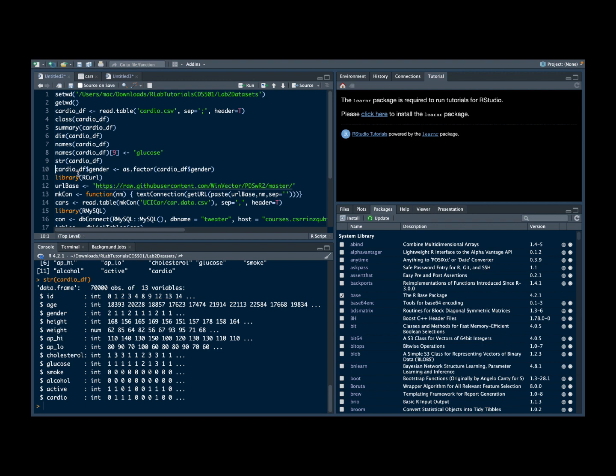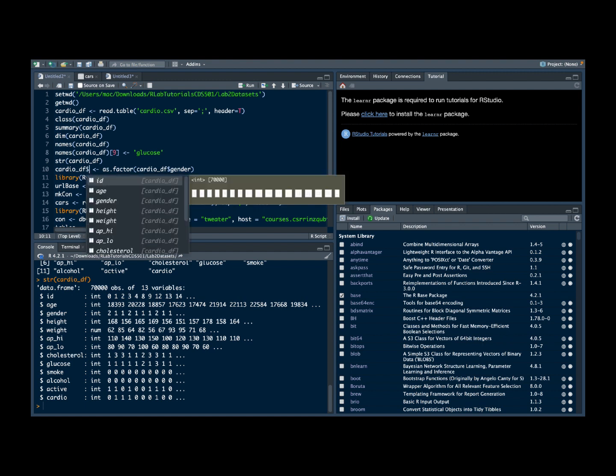How do you redefine? Here we have cardiff, so you use the word, dollar sign. If you specify the dollar sign, it can show all the rest of the attributes, but we need gender.